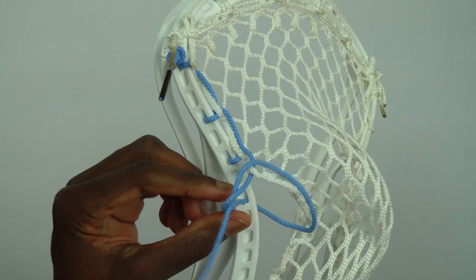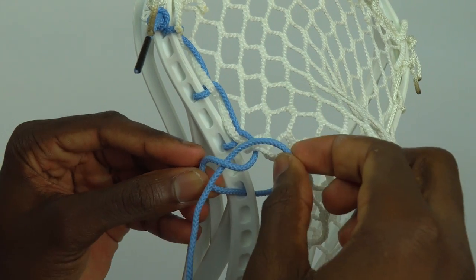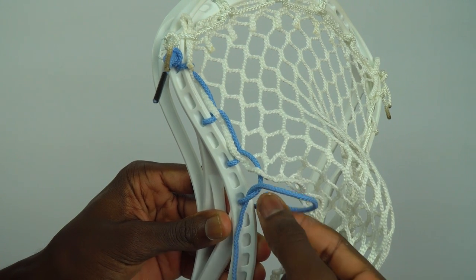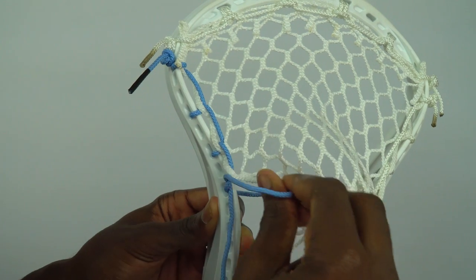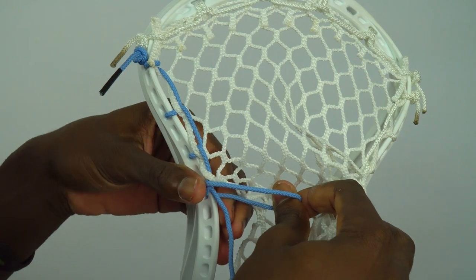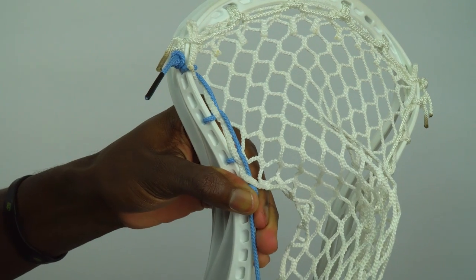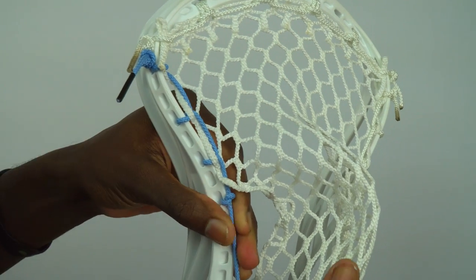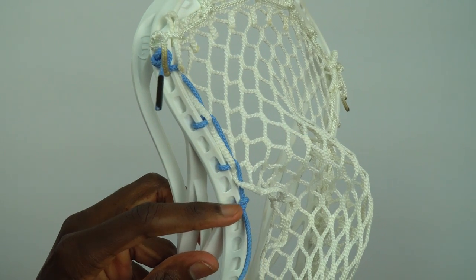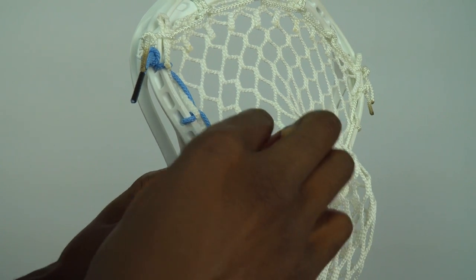To signify that we're creating a knot — because it's a knotted SI — we should have a little pretzel shape. Take the string from the inside and just keep pulling it so it cinches down. Then take your fingertips and pinch the sowl string to the plastic nice and tight, and pull the string downwards. This one should probably be the tightest out of the top three knots. We've cinched it nice and tight. Now take the string and go up and through that same mesh hole, just like we did the first two times.